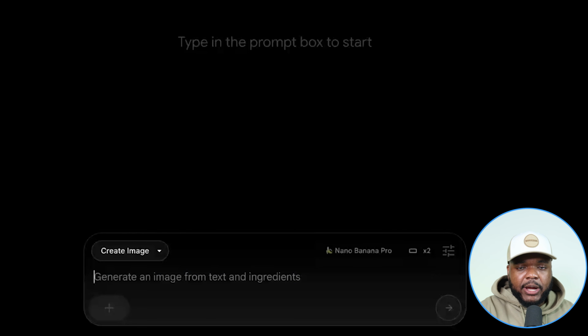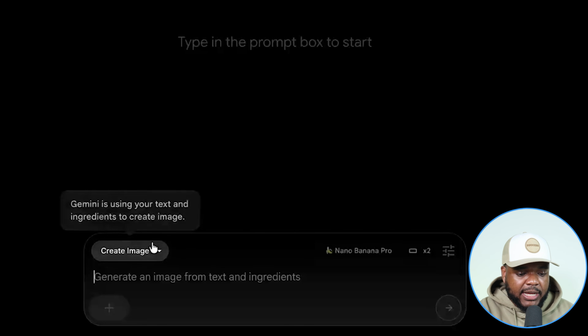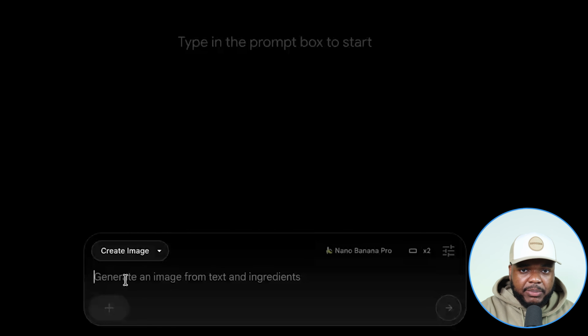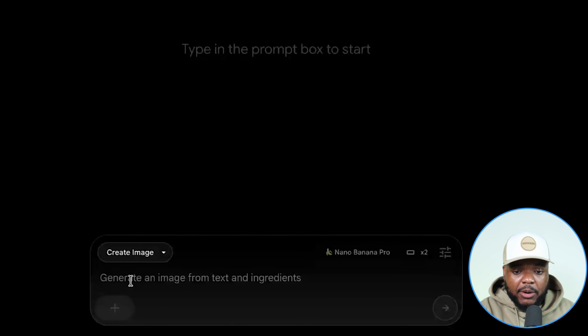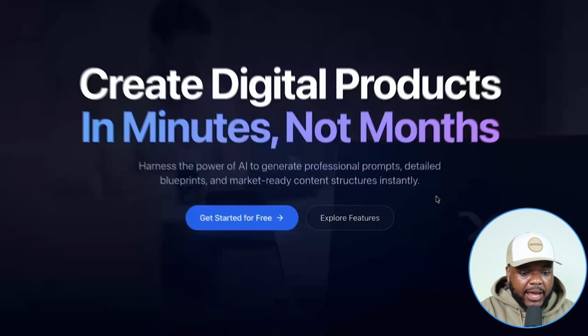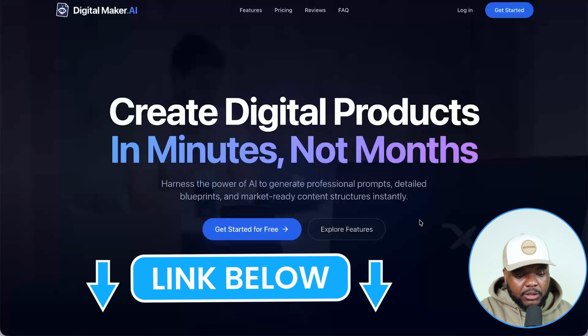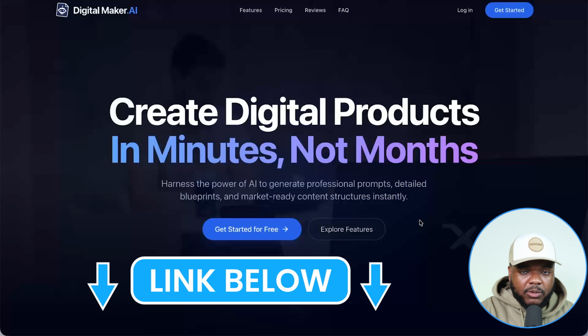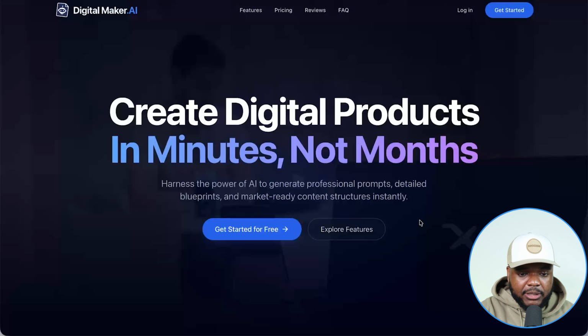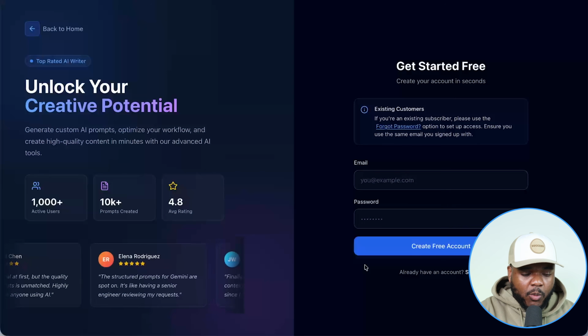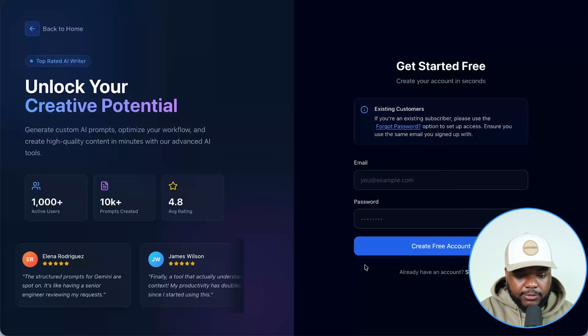And this is where most people end up getting stuck because they're not sure of exactly what prompt to enter to get the best results possible. And this is where I would actually recommend using my app. At the time of me making this video, it's completely free to use. You don't need to pay a single penny. You're going to be able to use it unlimitedly. So all you need to do is just create an account if you don't have one. But what I'm going to do is quickly log in and we're going to go through this together.